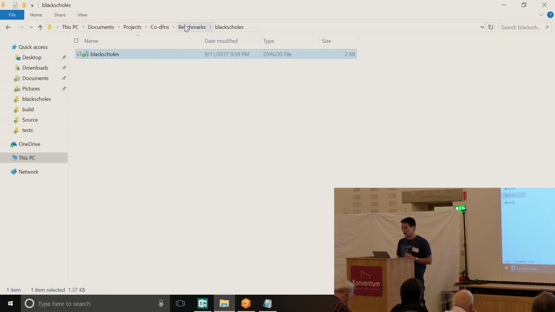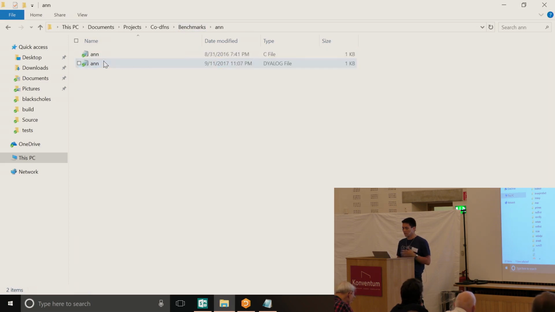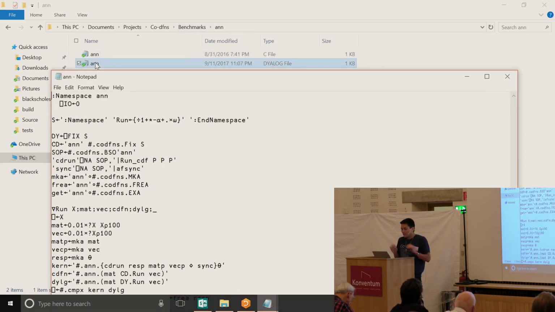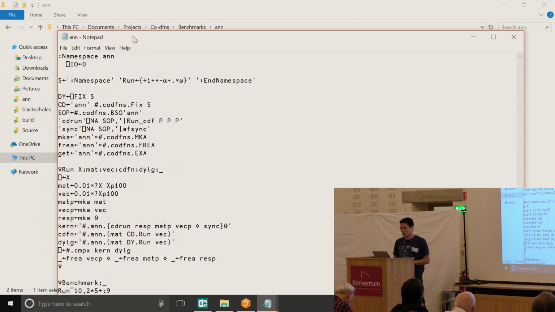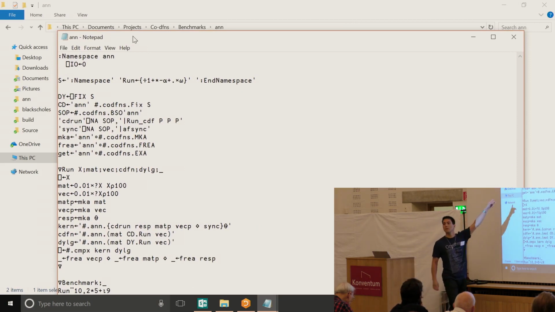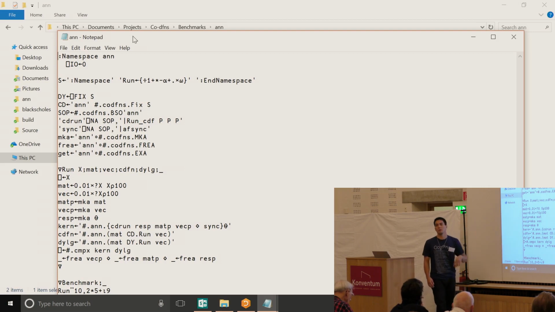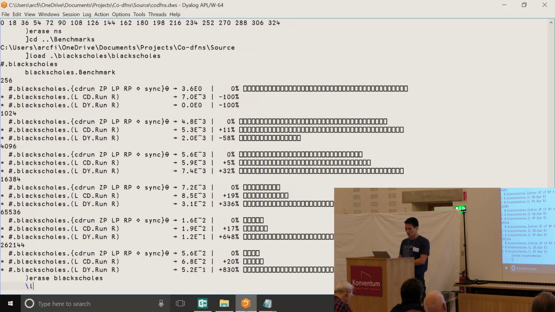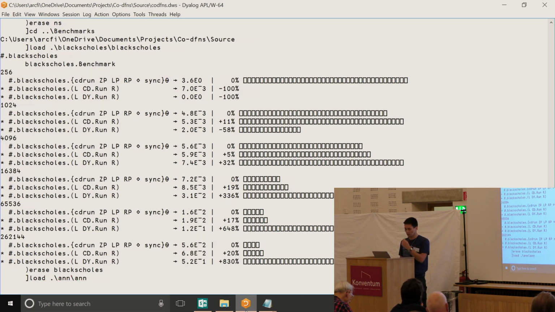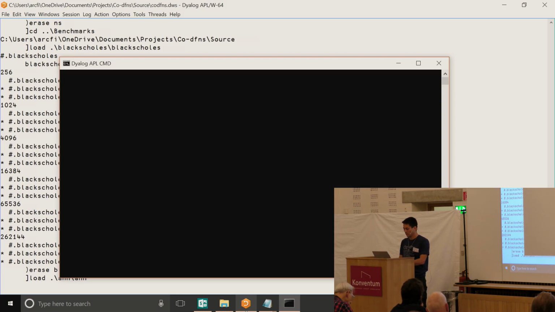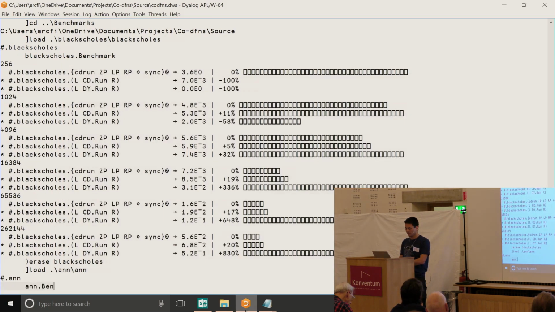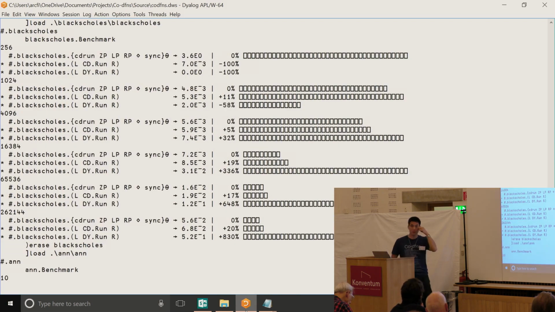I guess Martin was talking about neural networks. So we've got a little tiny neural network demo, which is basically the sigmoid forward feed micro benchmark that Romilly had been talking about. So we can run that as well. And all of these benchmarks work in the same way. You load them up, you let them run, and you start working on it.